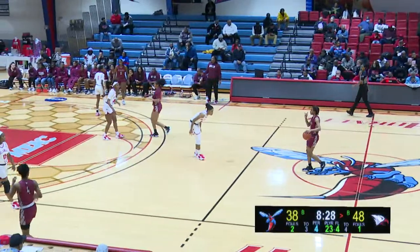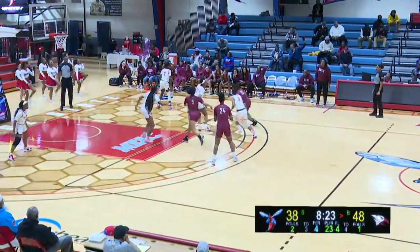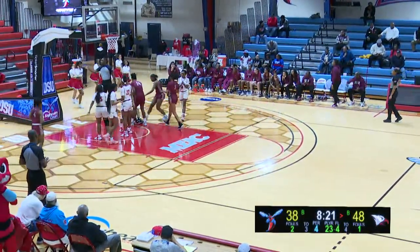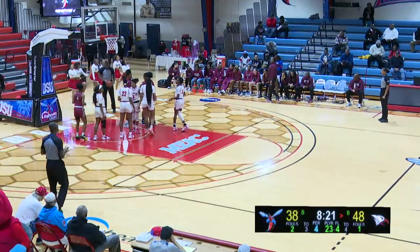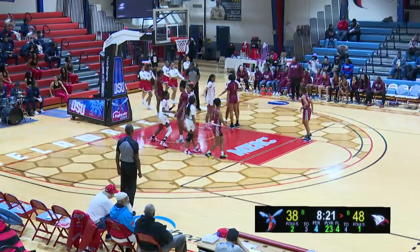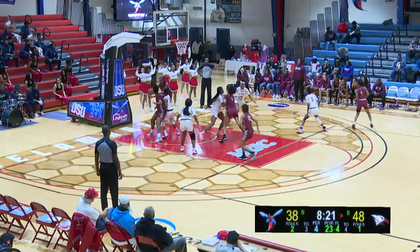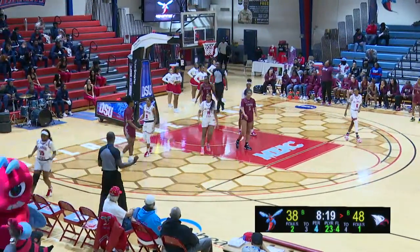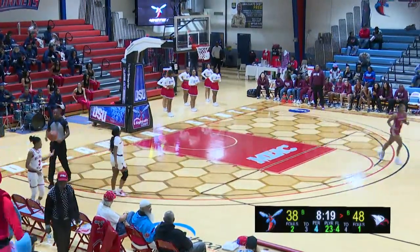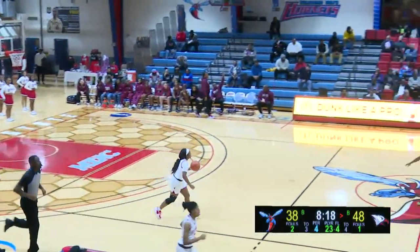Eagles ball as they come down into the forecourt with it. It's Lowry, the point guard, working right side. Now she'll drive to the baseline. Tried to get a shot up, but Brianna Dodson was standing there and deflected that one. It's looking like, if they can't hang on with that 10-point lead, fatigue is really starting to set in for the Lady Hornets. Pass inbounds, missed the mark, the finger, and it will go out of bounds. Hornets get a break there. They get the ball. Those mental turnovers are helping Del State right now.